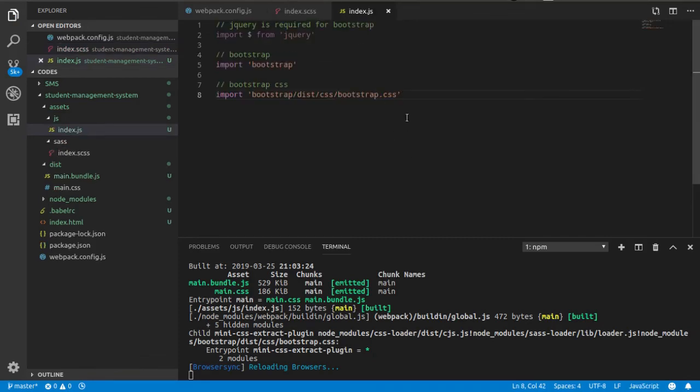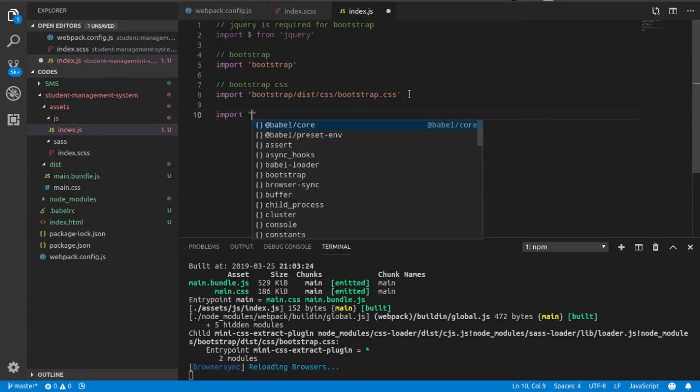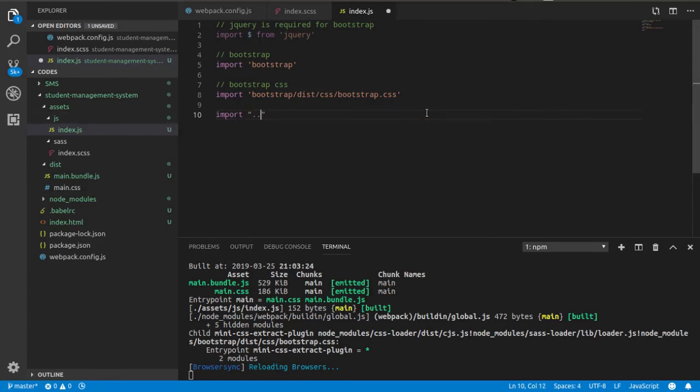And for that we have to just import it here. So I'm just importing. As you can see, we are inside the JS index.js, so I have to just move out one level, and here we will get the sass folder, and inside it we will get the index. Okay, so it's done.